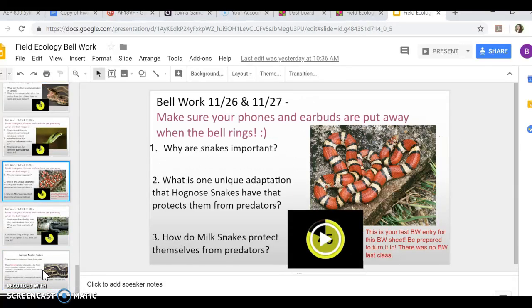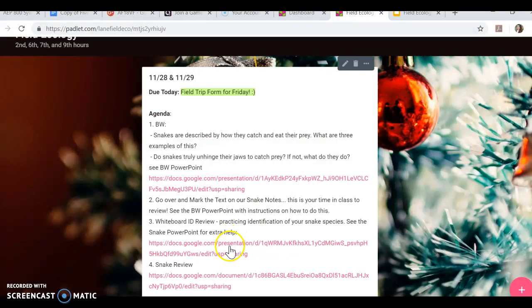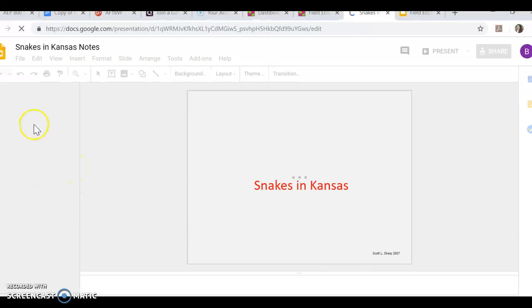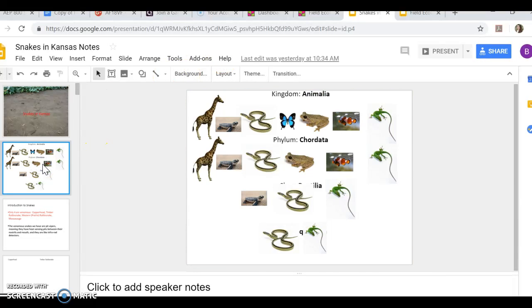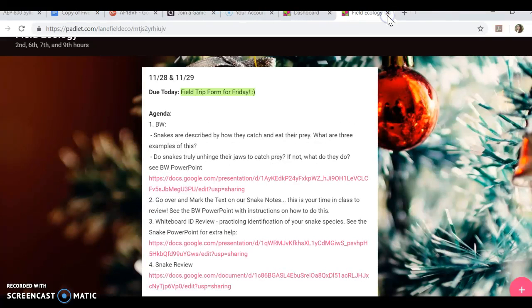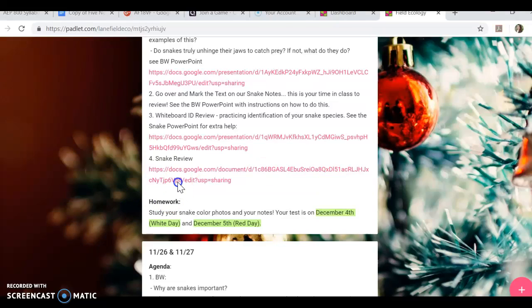And so all of our bell work assignments, if you go back to the Padlet, you can see their notes are on here. That's using Google Docs, and then even their assignments I put on here.